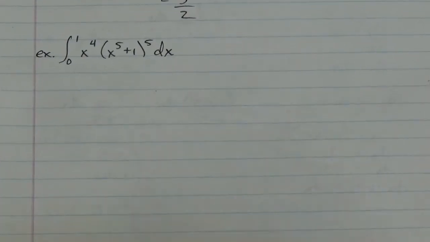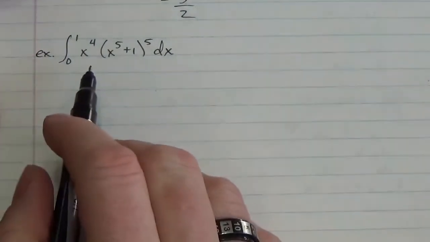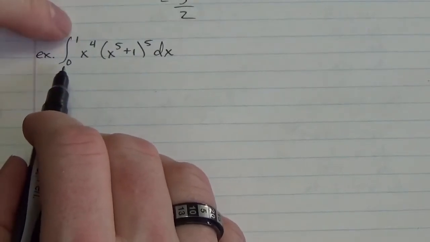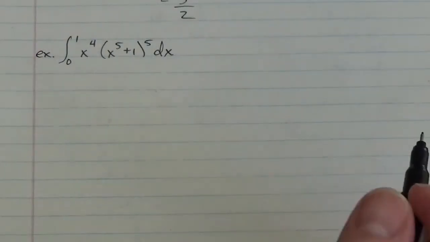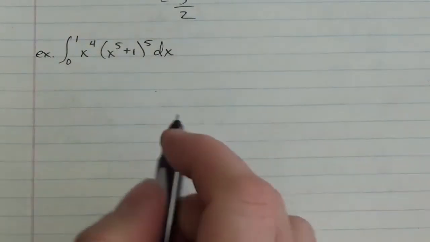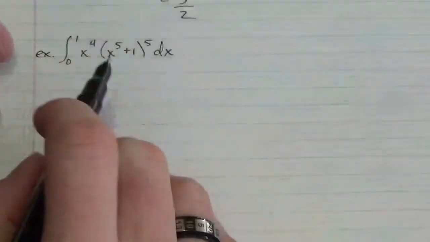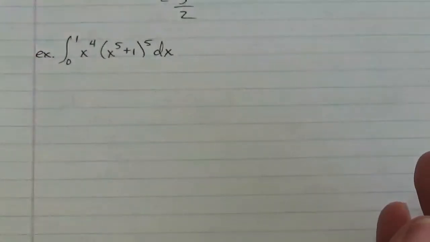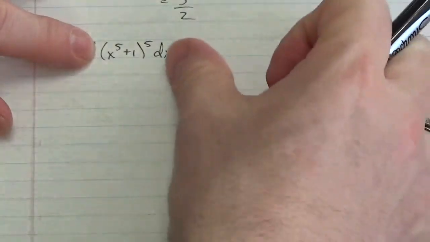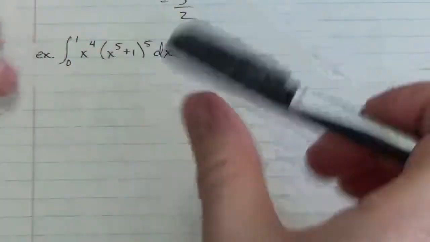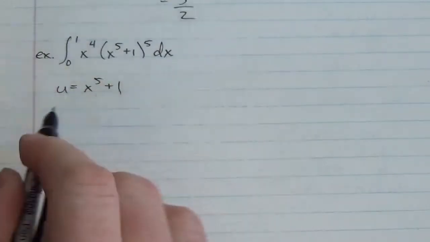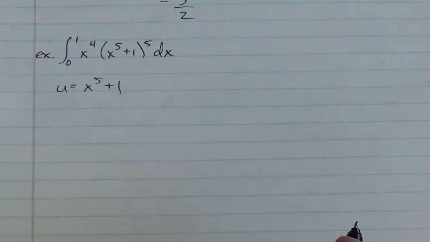So here's my last example that I'm going to do in this video. And again, it's a definite integral because I've got my two limits here. So I'm going to get a value at the end. I am going to do this one slightly differently than the one I just did. Now, first of all, it's going to start the same. I first look at this, looking for where I would use the chain rule. Well, I would use the chain rule here. The interior part of that is the x to the 5th plus 1. So that's what I'm going to use.